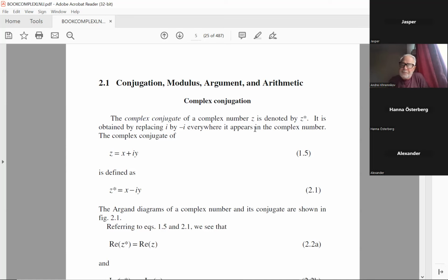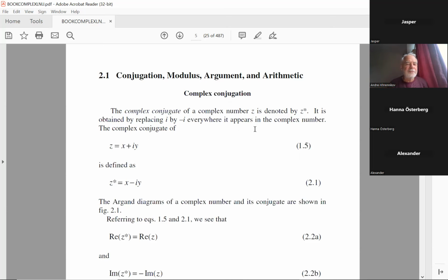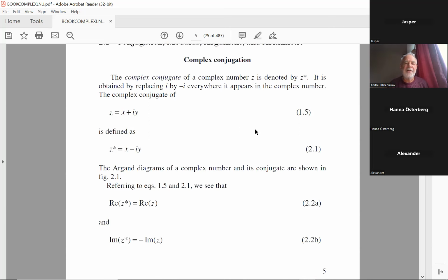Maybe, if you had a course in algebra, you also consider a field of residual classes. If you have never heard about algebra and groups and fields, then just forget this. So we start with operations. Complex numbers are a very special field. Here we have the operation of conjugation.